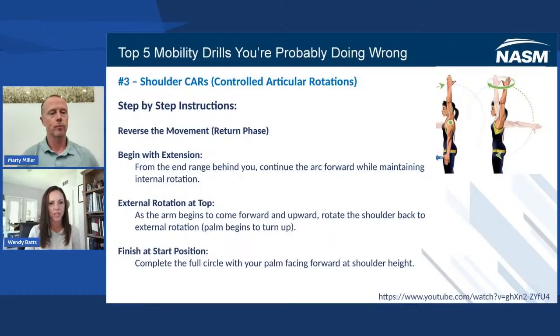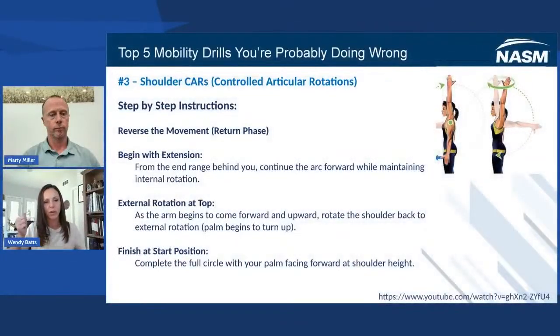100%. I think one of the things too, when we're going step by step, what Marty just said, the next slide's going to be talking about reversing that motion. But I think to your point, Marty, we do so much flexion, extension, lateral raises, military presses, or overhead presses, however you want to term it. But I don't see a lot of circumduction type movement patterns, so circular movements. It's kind of weird if somebody's running around the gym doing big arm circles, like we used to make fun of it. And it's mainly because people are doing it fast and it doesn't make sense. If you're doing something like what we're showing you here, it is step by step, and there are pauses in between each rotational pattern to get through that full circle.